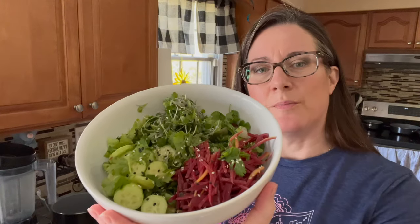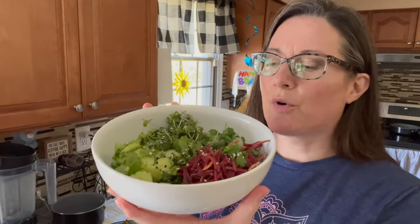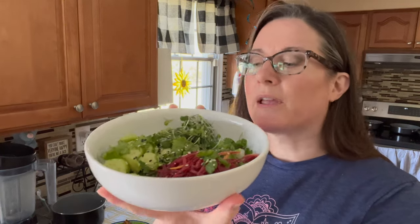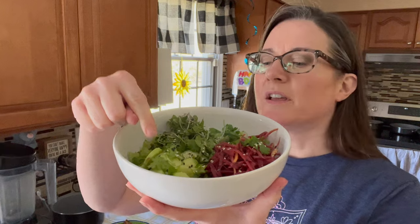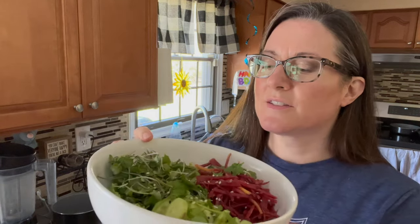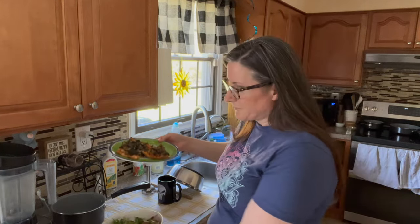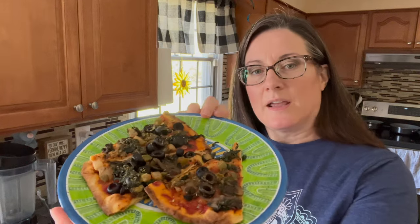All right, time for lunch. So I made a big salad. Under there is greenhouse grown romaine. I've got one shredded purple carrot, one sliced small cucumber, locally grown micro greens, cilantro on top, sesame seeds, and it's dressed with the juice of one lemon and one teaspoon of extra virgin olive oil. I do use a little bit of olive oil — if it's okay by Dr. Andrew Weil, it's okay by me.